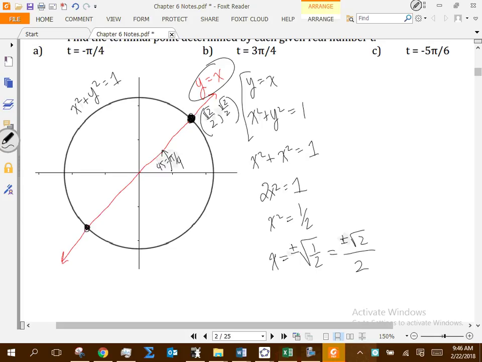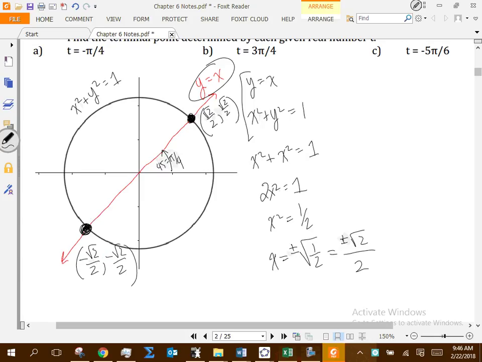Does that kind of make sense? Where did the negative radical 2 over 2 go? Goes to this point right here. Okay, I kind of solved it simultaneously for both points of intersection. And we get x to be negative radical 2 over 2. And anything on that red line has to satisfy this condition. Your y value has to be the same as your x value. And we get that. Okay.